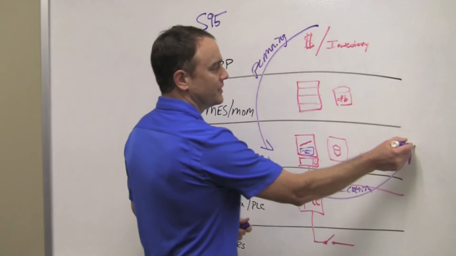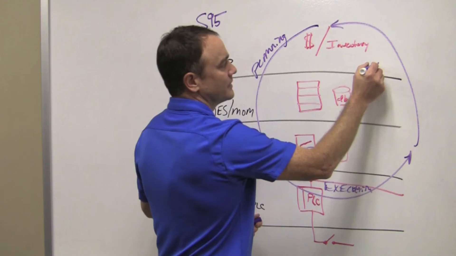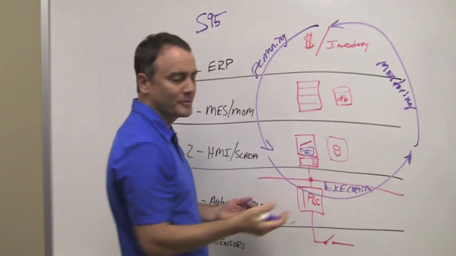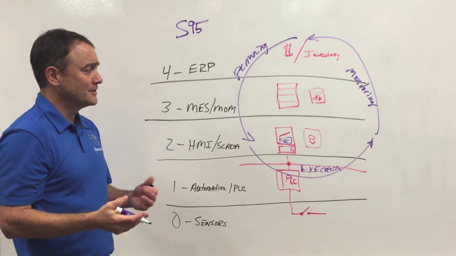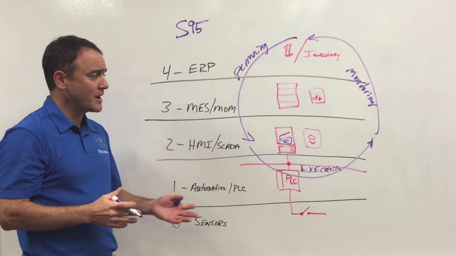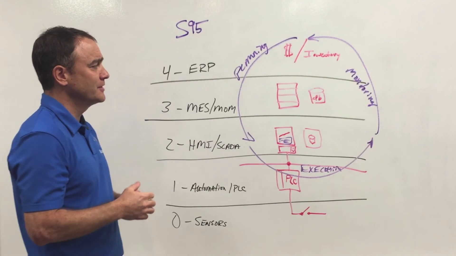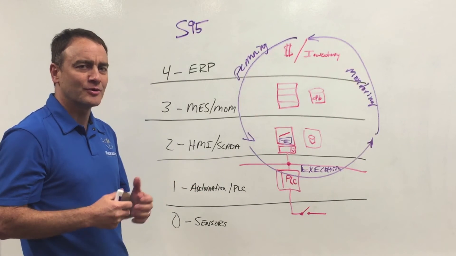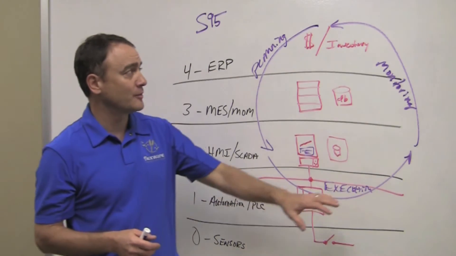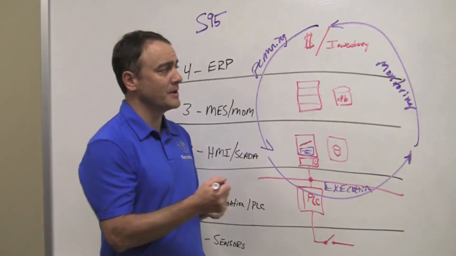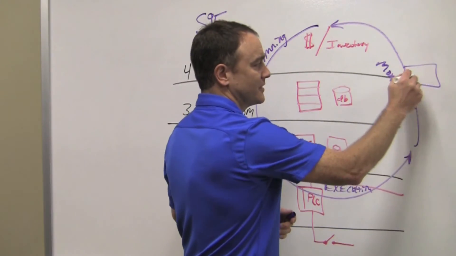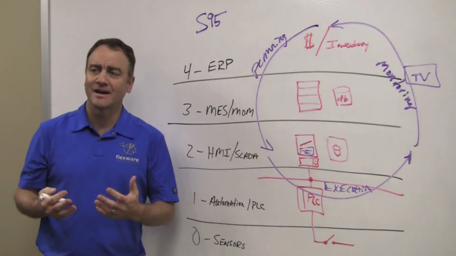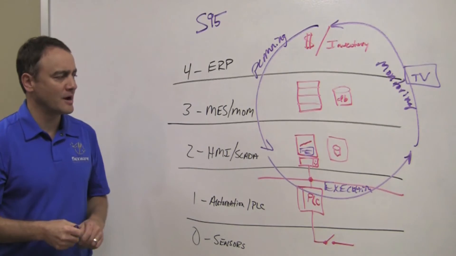And then the final flow is a monitoring flow, and that is where we're just really trying to see how are we performing today, measuring speeds, feeds, quality, scrap, yields, operator performance, machine performance, all kinds of things. It's really what I call the how am I running screens. And oftentimes that would actually flow back into ERP, or it might be shown in a factory on a TV screen somewhere where we're just seeing these andon displays or these TV displays to show how we're running.